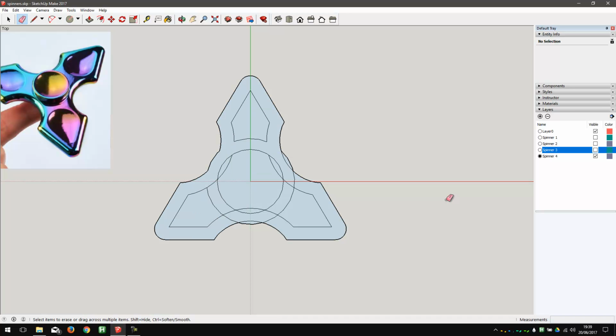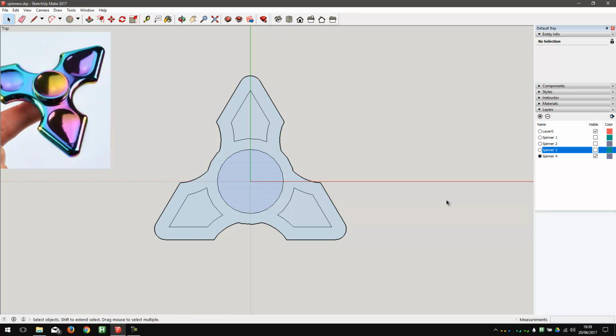Oops. Control Z to undo it. That's better. That bit, that bit. Okay, I think we're good.